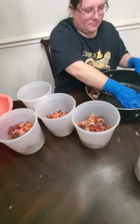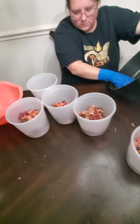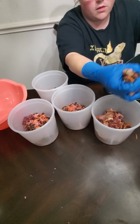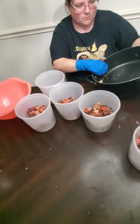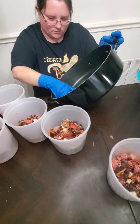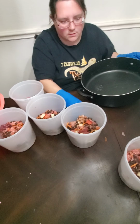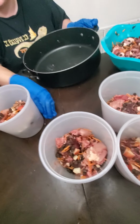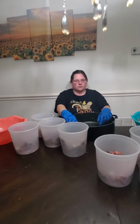So see, pretty much, I'm going to say we're pretty close to about the same amount every day. Some days might be a little bit more or less. But she gets treats during the day. We tend to give her chicken gizzards for treats, for doing well. And her training is doing awesome. So she's not going to, in any way, shape, or form, not get full every day. But here we go. See? A good variety of food every day. And if she doesn't get the exact same amount of liver each day or whatever, it doesn't matter because we're going by the week and she's getting her percentages for the week.